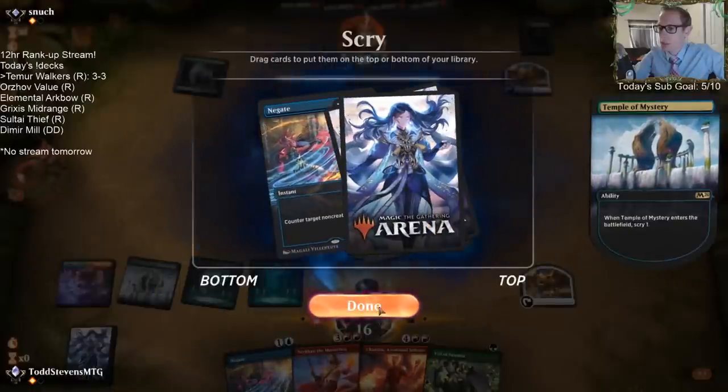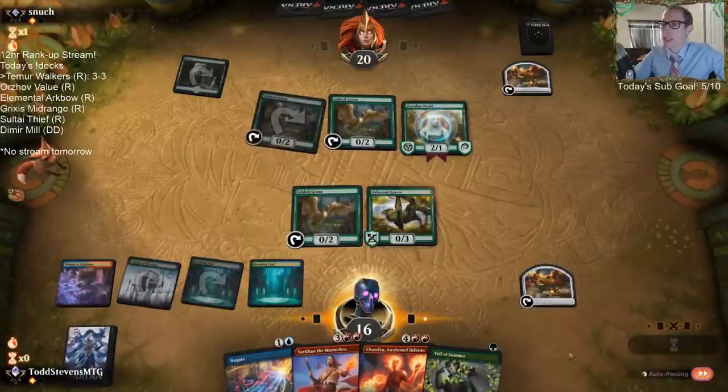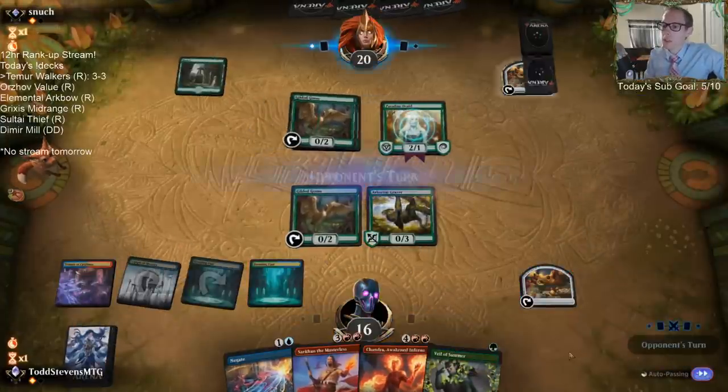Negate's good, but I want to land. I want to play 6-mana Chandra and then wipe the board, leave them on one land.